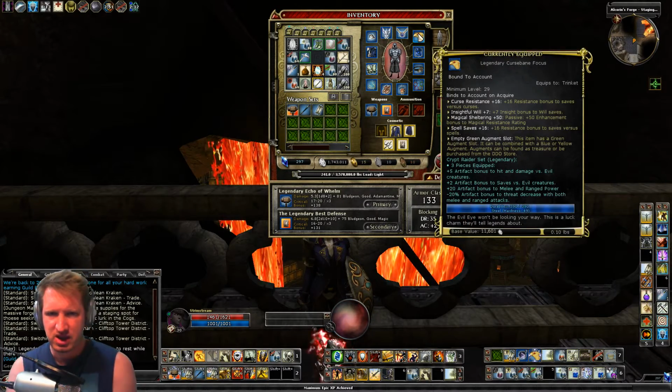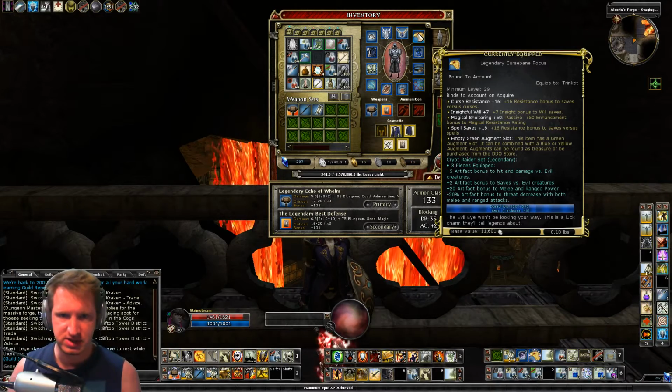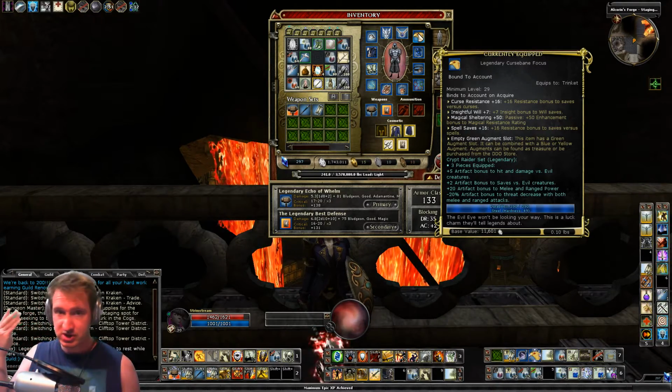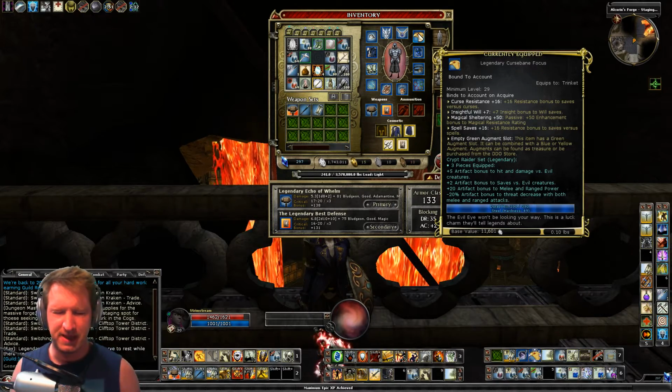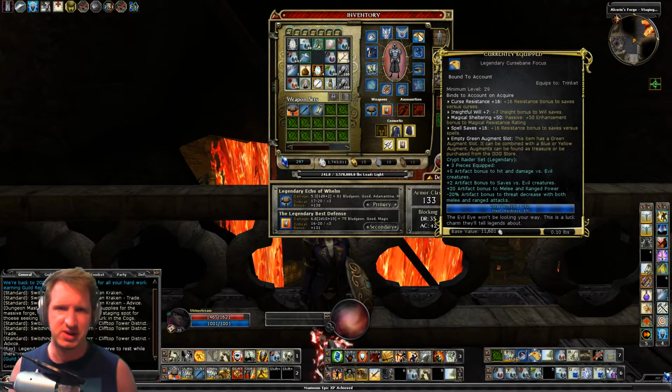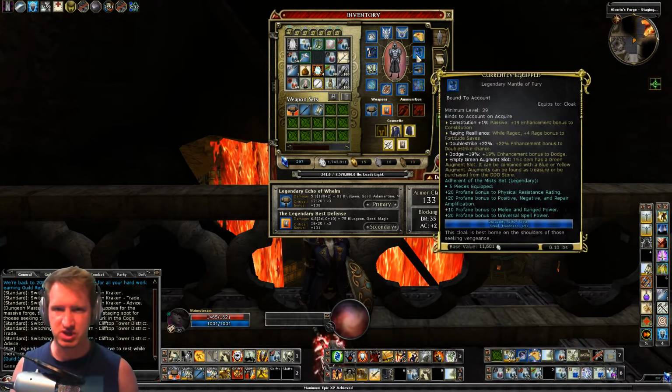Then we go with the Cursebane Focus because you have to use it for the Crypt Raider set. Now the other option is the Blood Rage Chrism, but it doesn't really give anything, and this actually gives the magical resistance rating that you don't have anywhere else, as well as 16 to spell saves, so you basically don't fail against spells, which is kind of cool.